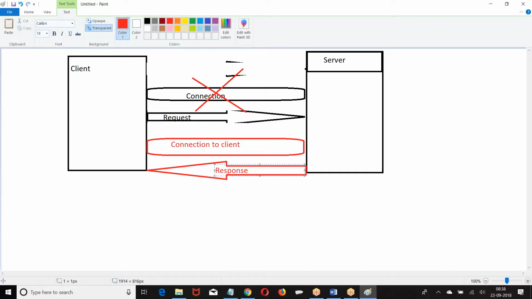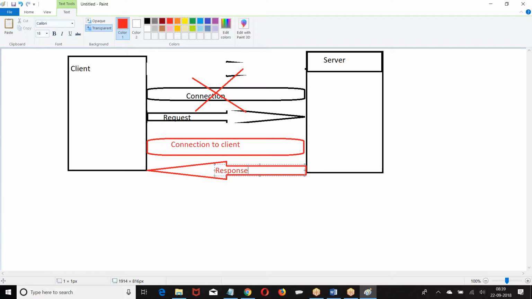You get my point? Client will first establish a connection to the server and send its request. Once the server receives the request, the server will disconnect the client and process the request. Once the response is ready, the server will re-establish the connection to the client and send the response. Now, this is not a connection. Connection means the connection should be there. That is a connection flow: client established a connection, client sends a request, server processes, server sends the response.